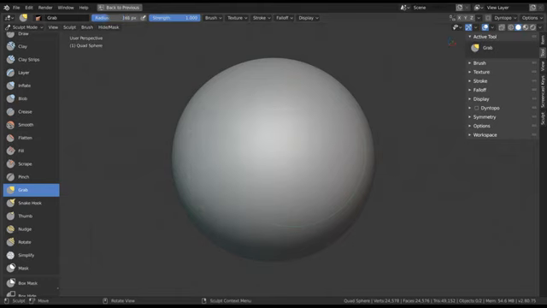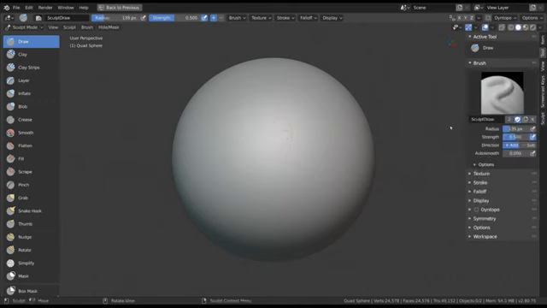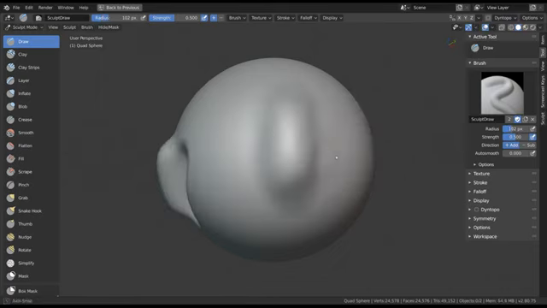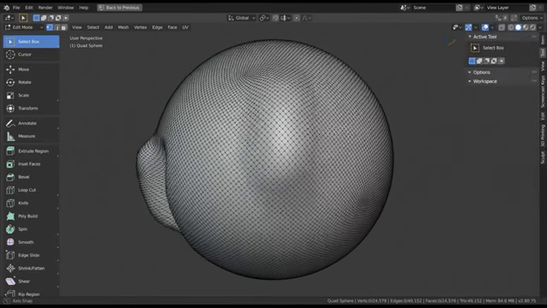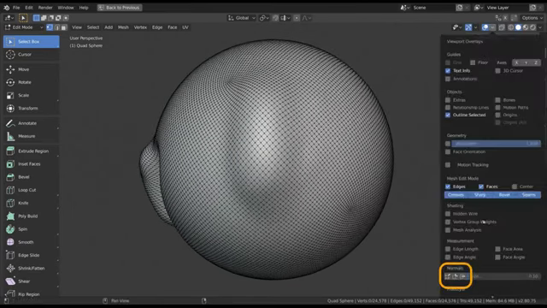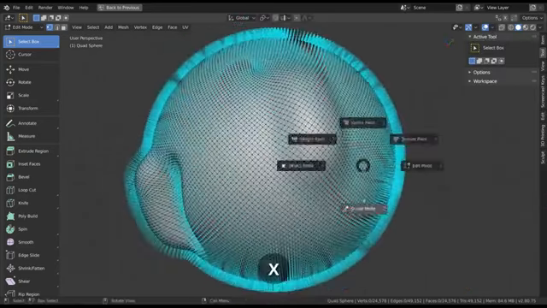The default and topmost is the draw tool. This one is the simplest one out of the blues selection, with the main effect of adding and subtracting. The direction that the brush pushes the geometry in is based on the average normal direction of all the vertices within your brush radius. If you don't know what normals are, they are basically the direction that any vertex, edge, or face is facing towards. To have them visualized, you can enable the normal overlays in edit mode. The shortcut for the draw tool is X.